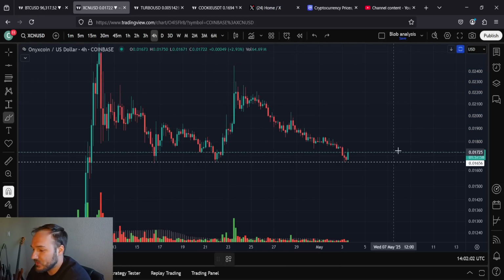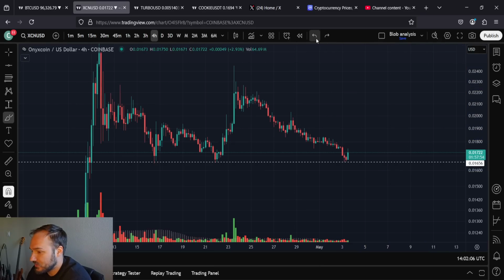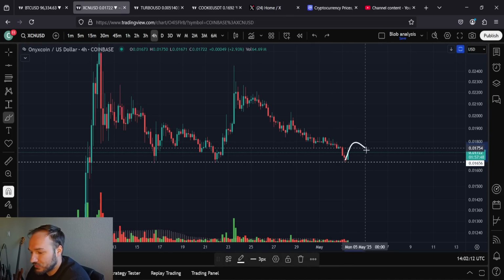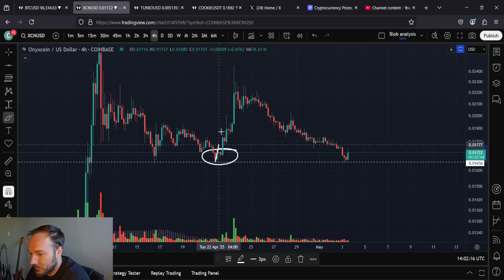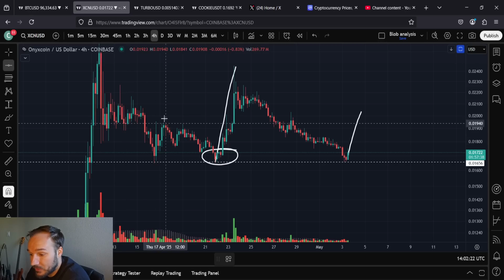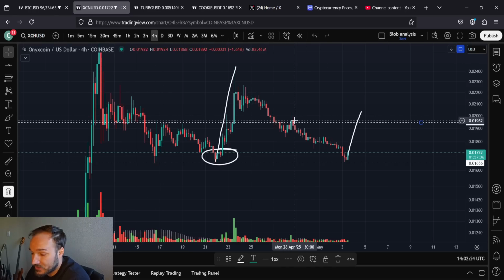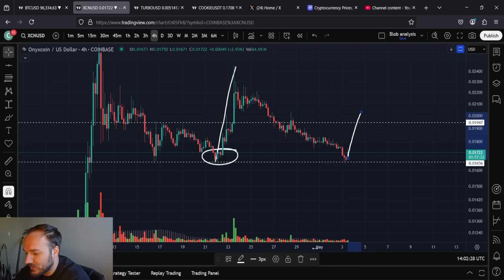On the third attempt, and this is not just true for horizontal lines, this is also true for diagonal lines, pay attention to this behavior. On the third attempt, if you are to break through, I think you will likely see a lesser bounce, right? A lot of people might look back and say, oh, back here we bounced all the way up here. Maybe we'll get half of that, whatever. It's just a little bit higher than this. Oh, maybe we'll stop right here. That's what we did the first time. Hey, that makes sense. Prior resistance, and maybe we do. It's possible. I'm not saying that it's impossible.